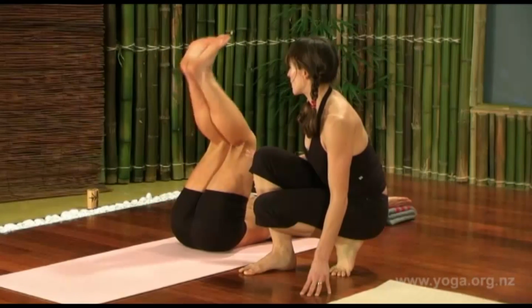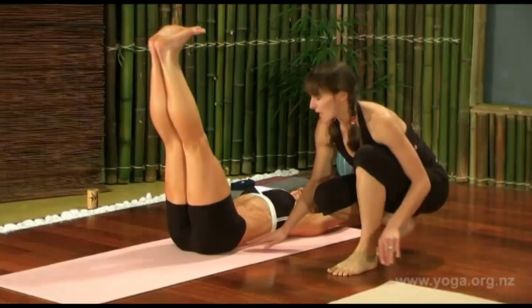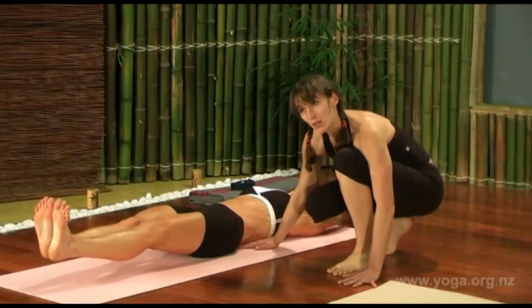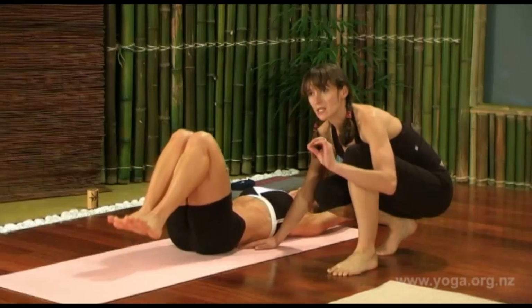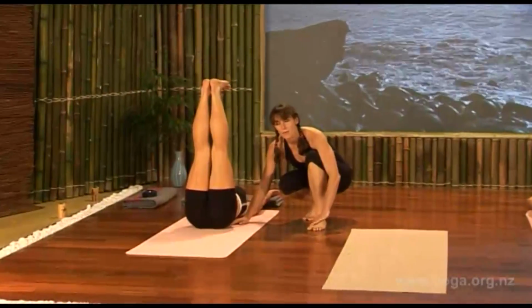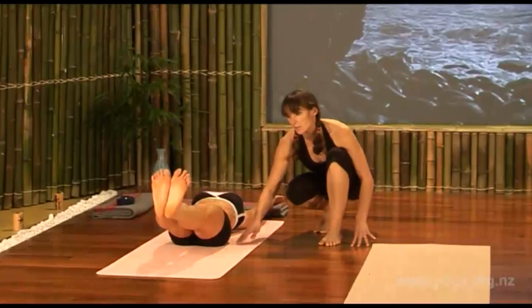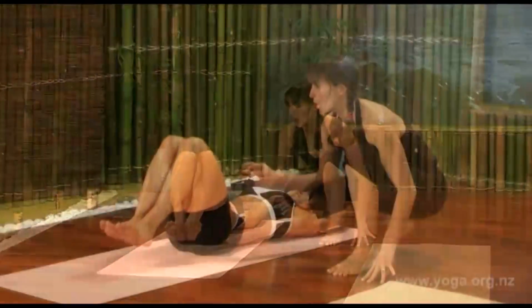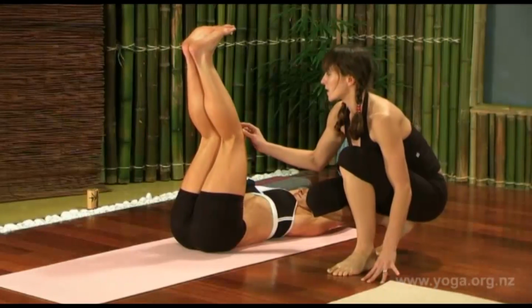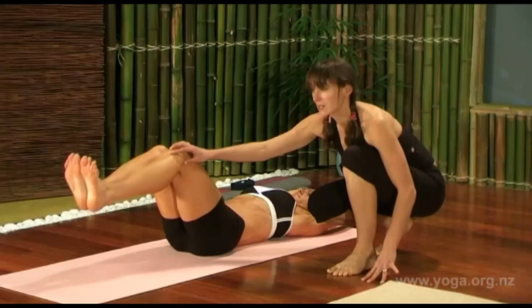Okay, and up again. Now what's important here is that the lower back is in contact with the floor. So it doesn't need to be pressed hard onto the floor, but it does need to be in contact. If it's arching, particularly when the legs come down, then what you need to do is you need to bend the knees. So I'm going to ask Eleanor to demonstrate this pose when you do the whole thing with bent knees. So you bring the legs, feet up a little bit, just to there, that's it, and then come down. So you can do it like this with the knees bent.